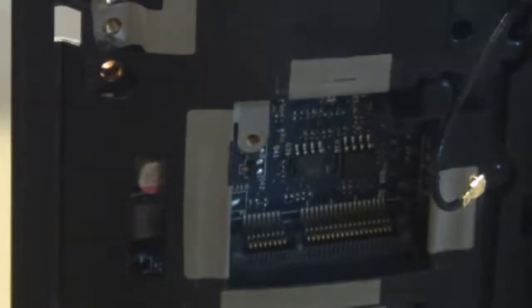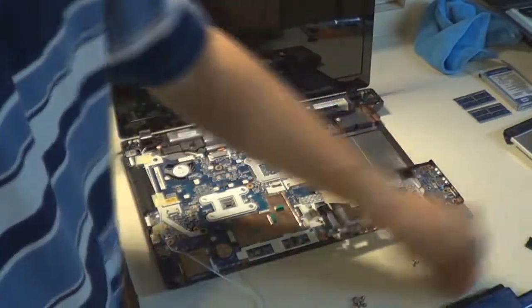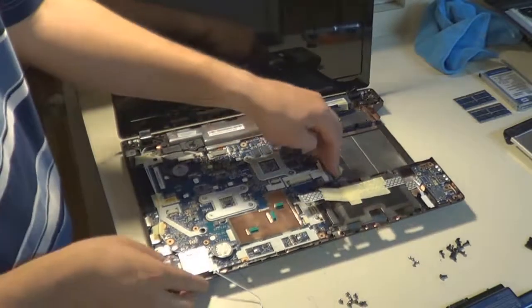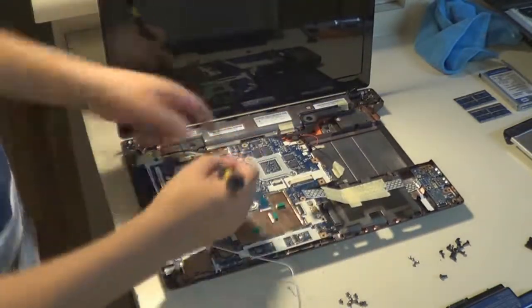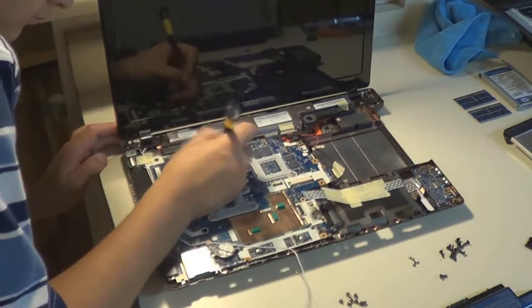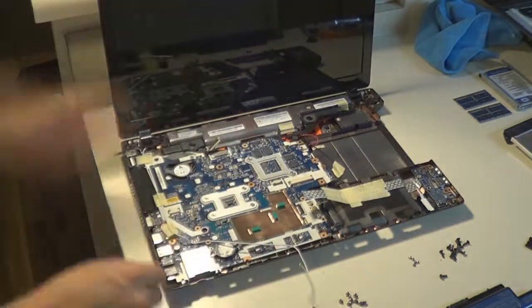Now that the Wi-Fi card is unplugged, it's taken out of the motherboard, we should be able to lift the motherboard out. As you can see, I'm organizing the screws there. And now lift the motherboard out very slowly, make sure that there's still nothing attached. Oh, the display cable was still attached, so that was the trouble I was having. See, yeah, you gotta be careful with stuff like that.